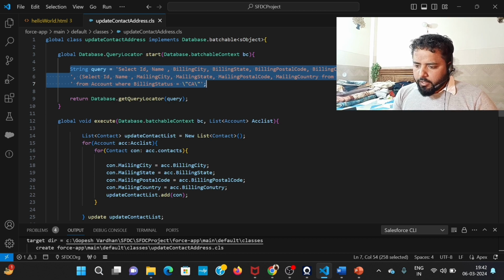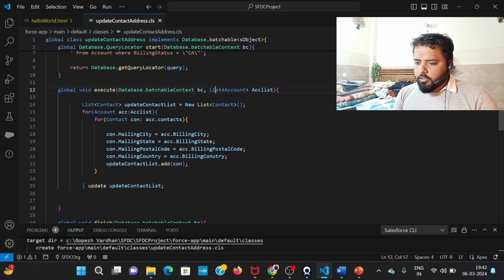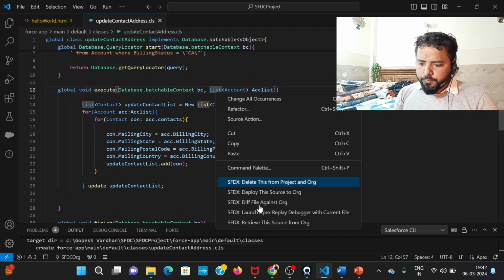On the contact's mailing city, we are getting this mailing city updated with the account's billing city, and similarly mailing state, mailing postal code, country. And in the last, we are updating it. So let's deploy this code.